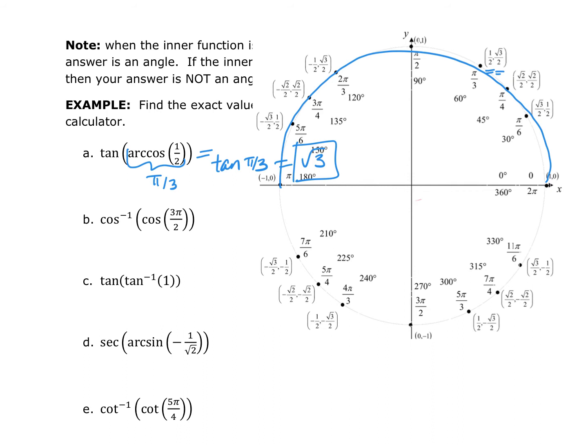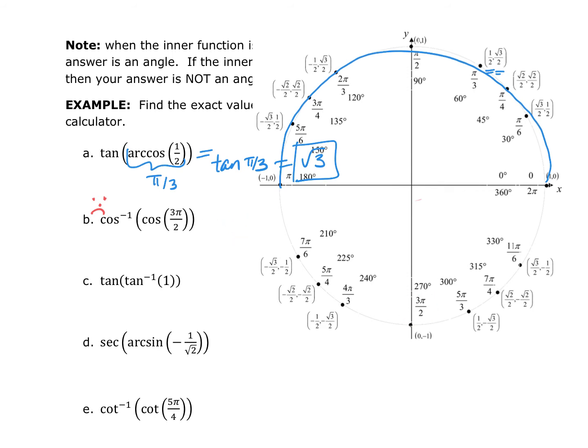Now, remember I said this is my sad face? Sad face. This answer is not 3 pi over 2, and the reason this answer is not 3 pi over 2, because here's where 3 pi over 2 is. Is that in my blue arc? The answer is no. It's not in my blue arc.